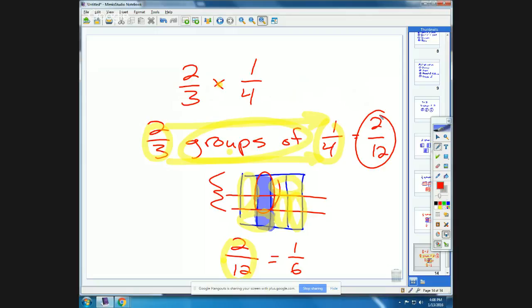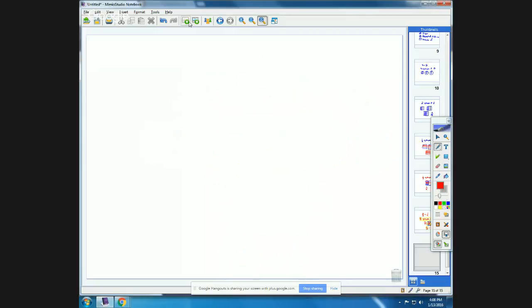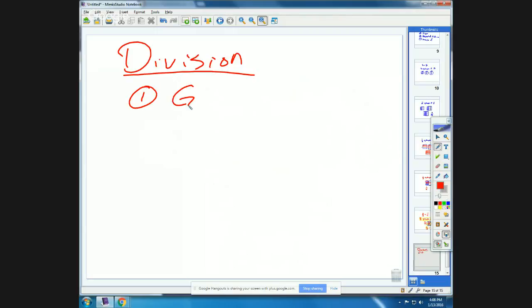All right, let's jump to division. So, models for division. I just mentioned one of them. It was the groups in model. Can you think of any other division models we went over last term? Last year? Oh, that was last year too. Wow. Anyone still struggling with the fact that it's 2016? Yeah, when I write papers. Okay, what else besides groups in did we have for a model?